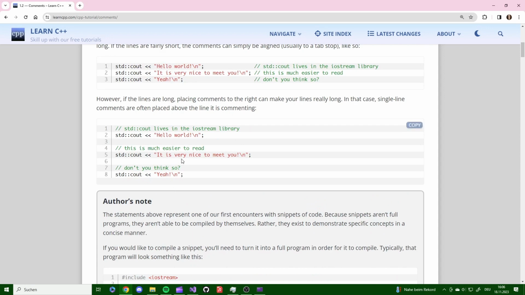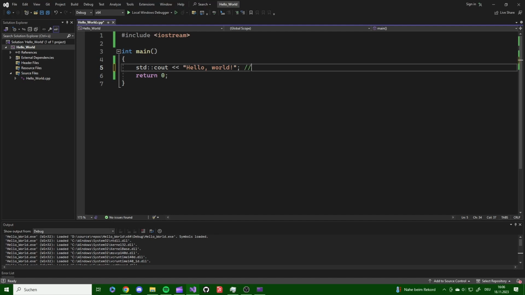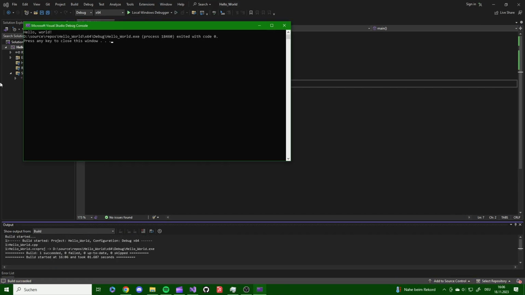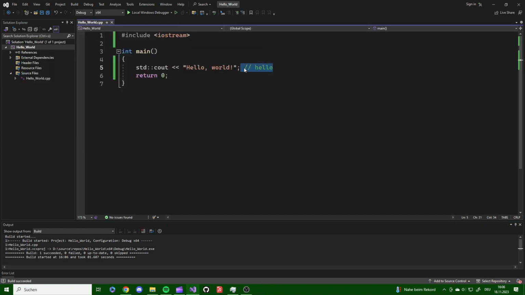And we can basically experiment with that in our own program. Here we can make a double slash and say something, hello for example, and when we run our program it will not impact it at all. You will not see anything about this hello that I have just written. And for the example, you can make just some slashes here as well, so the lines are correct, and then you can write hello Bob, yes, I like Bob, and then you have hello Bob perfectly aligned on both sides.